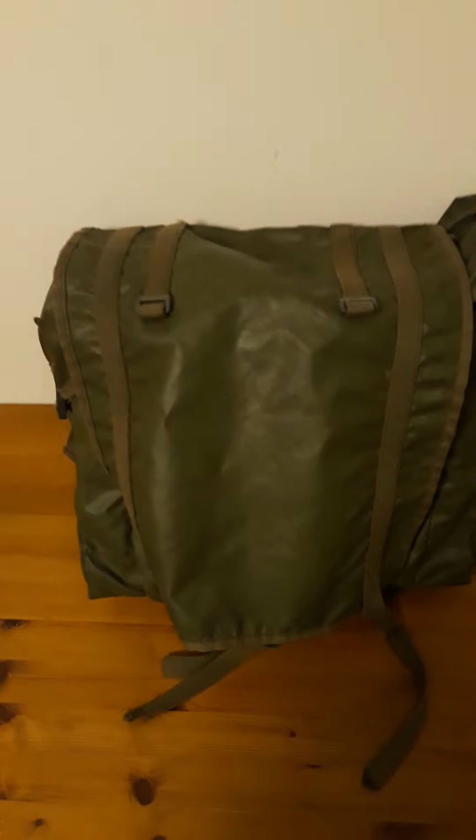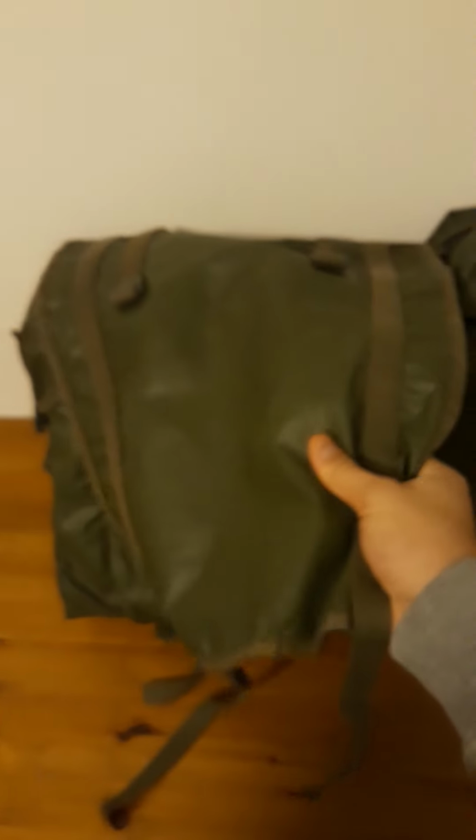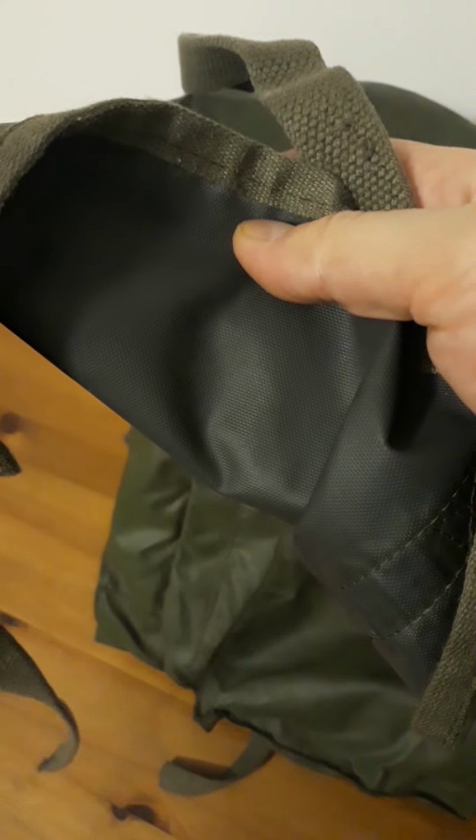So yeah, let's start with the material. It's this rubberized heavy-duty canvas. See if I can get a closer shot. Really nicely waterproofed, also on the inside of this as well, as you can tell. There we go. So yeah, it's really nice and waterproof, and pretty heavy duty like that.